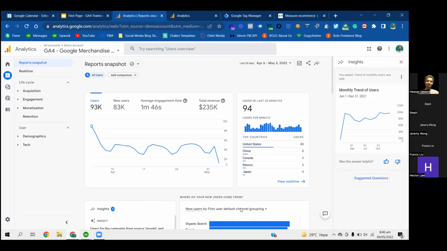If anyone has any question, they can type it. Else we have like 10 more minutes. We can look at Google Tag Manager and just see how GA4 works with GTM.